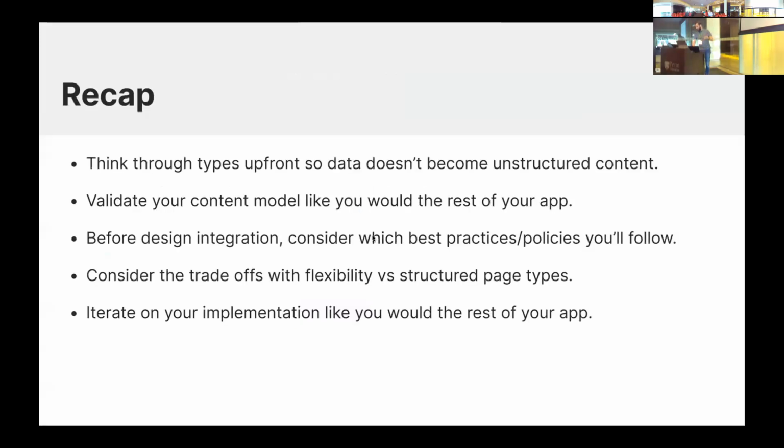All right, I'm about out of time, so I'm just going to recap here. Hit a lot of things. I know I went kind of fast, but the gist of it is: think through your types up front. Don't just accept them from the design team. Question stuff. Really think about your page types and your content types, because when you're starting a project and just figuring it out as you go, you're eventually going to create a mess.